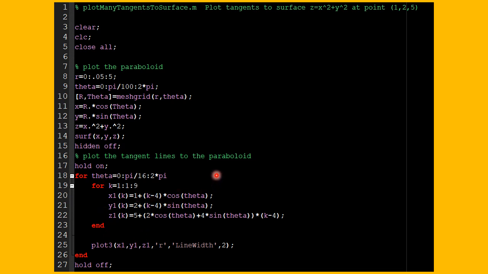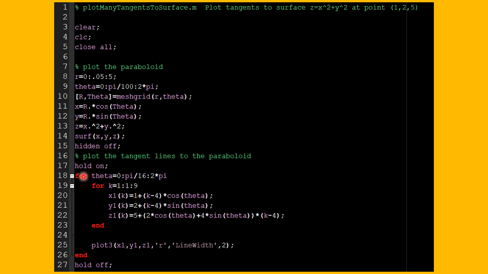This code looks much like what we had before also for that one particular tangent line parallel to the vector 1 over the square root of 2, 1 over the square root of 2. But in this case, we're going to use the unit vector with components cosine theta, sine theta. So this code looks similar before, except here we would have had 1 over the square root of 2. Here we would have had 1 over the square root of 2. But in this case, we want to look at other angles too.